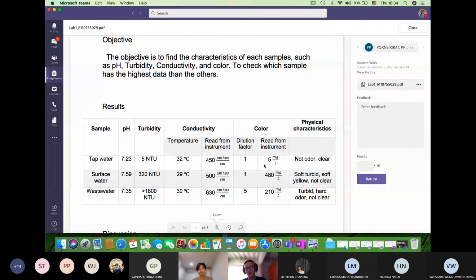So if you want to compare, maybe you should compare if you have two tap water samples. So you compare tap water collected from source number 1 with source number 2, that is okay. For wastewater, you can compare wastewater collected from the first industry and another industry. If the BOD obtained from this industry is high, and the BOD obtained from the second industry is low, that is comparable. But surface water should not be compared with the wastewater.